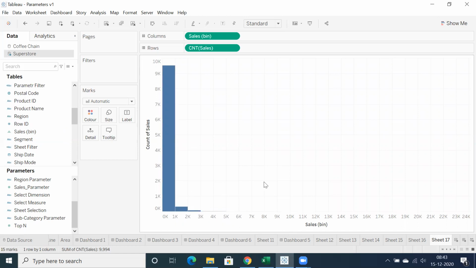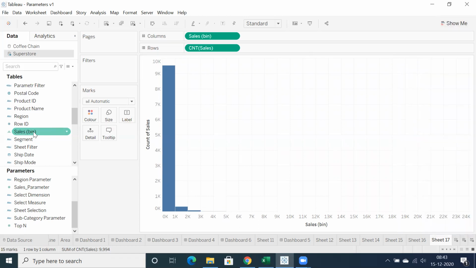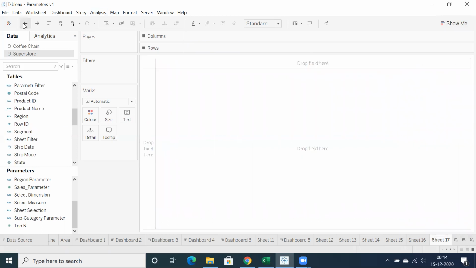But I will give you better information now. This is the default generated field: whenever you click on the histogram, the sales bin is created by default.